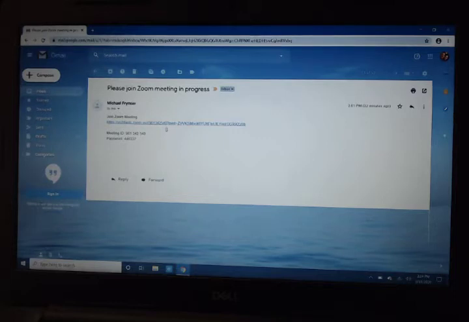Before I click the link, I'll tell you now that yours may act a little bit differently, and it's just interesting. Sometimes you can click on it and it'll behave one way, and another time it'll behave a different way. I do not right now have the Zoom application on my laptop, so this should take us to where it will ask us to download that.